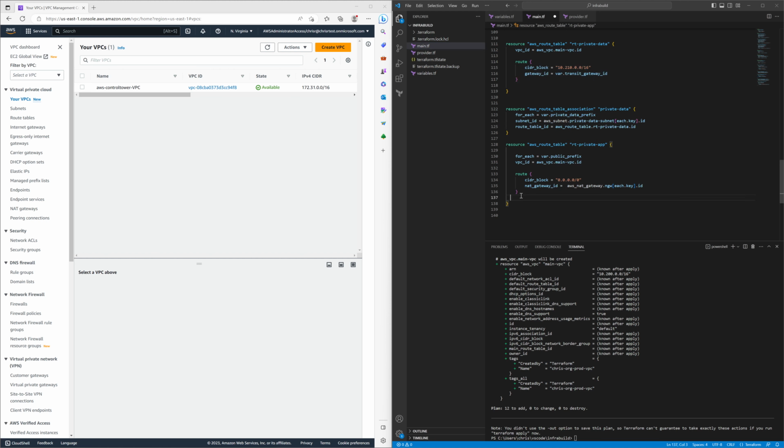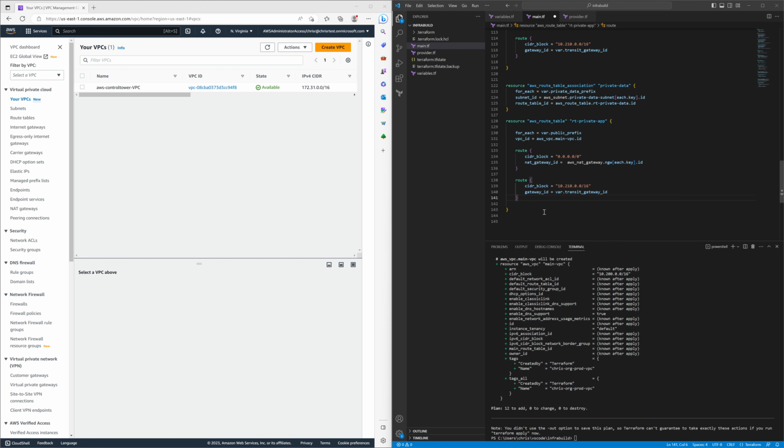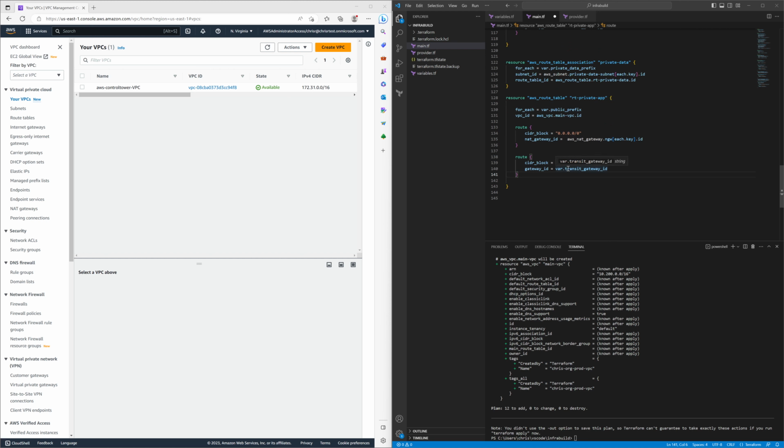Because remember, in all this routing, we're imagining that we have an on-premises network over VPN at 10.2.10 connect to the transit gateway. And it's going to use that for our transit gateway ID to point all that traffic over to there. So any outbound traffic is going to the NAT gateway in this route table. Two route tables will be created, and then what we do is, like we do all the other times, we associate.